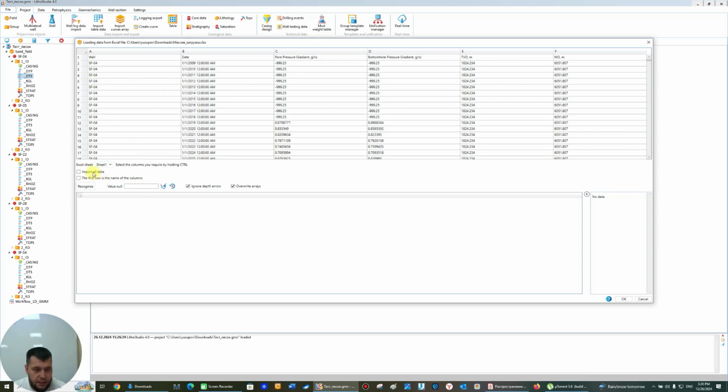To do it, please click Import All Data, and the first row is the name of the columns. Please set the value unit as minus 999.25. After this, click Recognize.